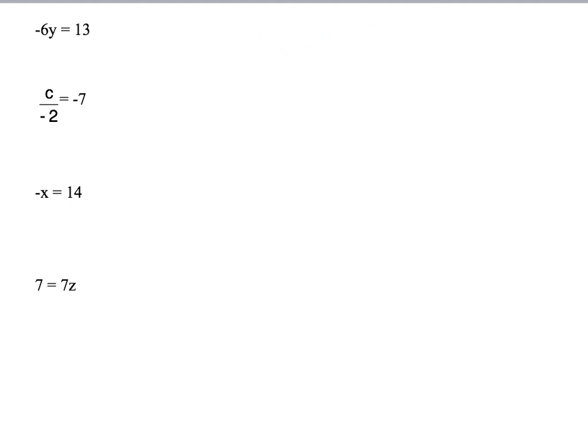For our first example, in order to get y alone, we're going to divide both sides by -6. So it's okay to take that negative and put it with your 6. So we have -6 divided by -6, which will give you just y on the left side, and 13 divided by -6. So we don't know what 13 divided by -6 is without a calculator, and it's absolutely okay to leave it as an improper fraction. So you can't simplify 13 over 6 any farther, so we're going to say -13 over 6.